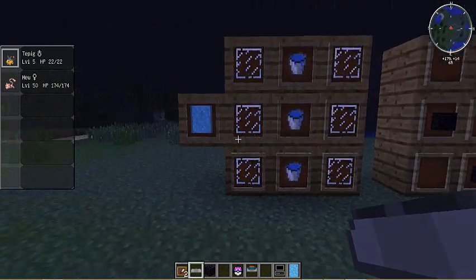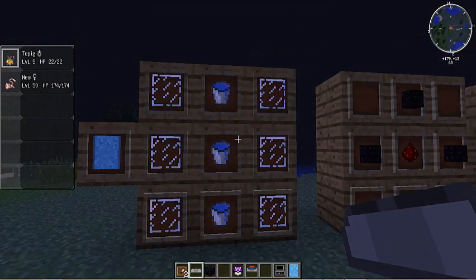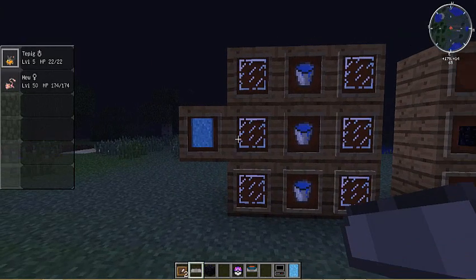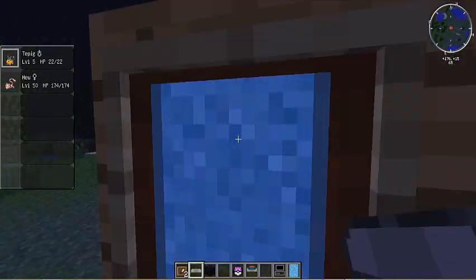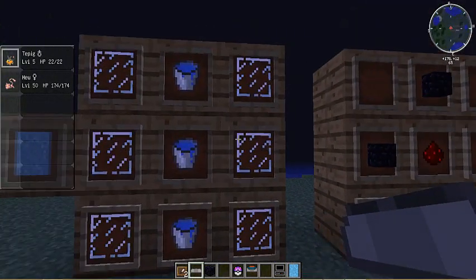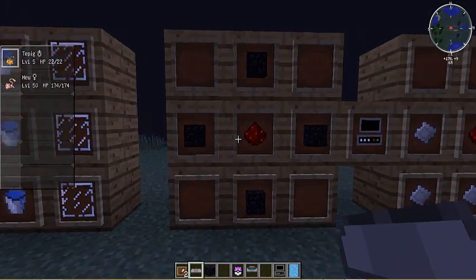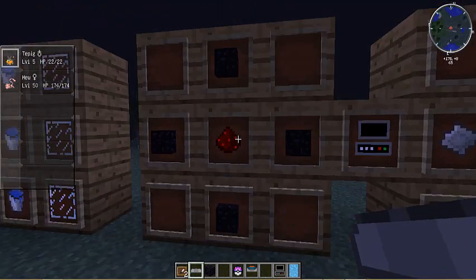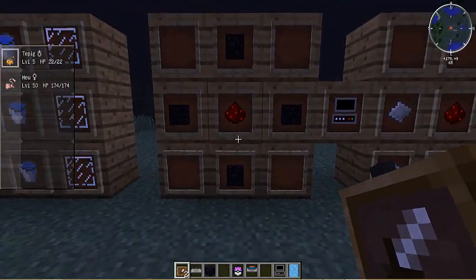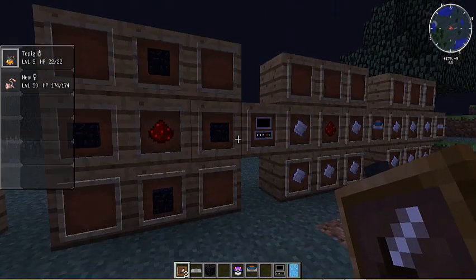So first thing you're going to want to do is make a fossil machine, and if you don't know how to do that, for the first part of it you'll need a tank, and for that you need 3 water buckets and 6 glass panes, 3 on either side. Next you'll need a viewing screen, that display screen, and you'll need 4 obsidian and a redstone in the middle, with 4 surrounding the redstone on the top, bottom, left and right.